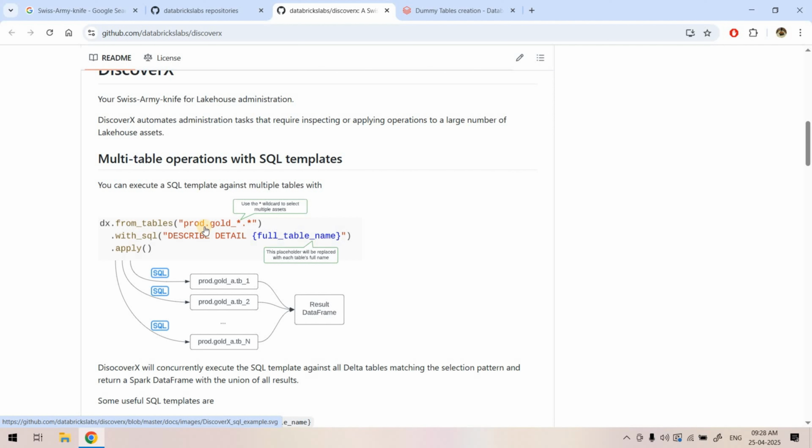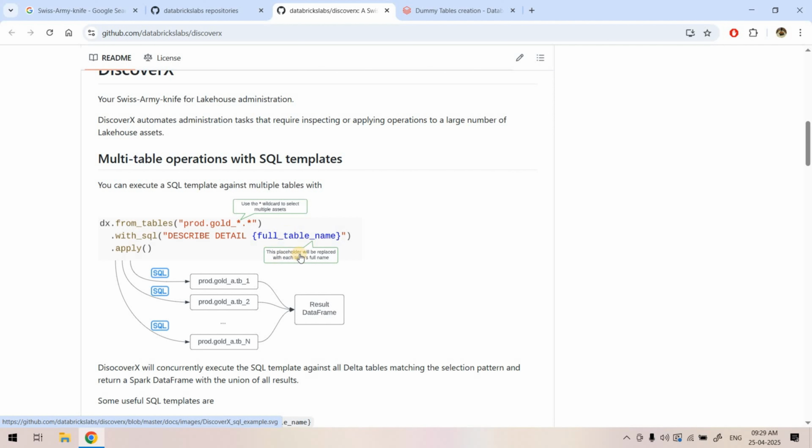So from tables prod.gold_*.*, that means within our prod catalog, within those schemas which start with gold_, in all the tables, I want to apply this SQL query, and that SQL query is describe detail. Then here you can provide a placeholder, full table name, and that placeholder will be populated automatically based on the from tables command. The DiscoverX module will take care of that.